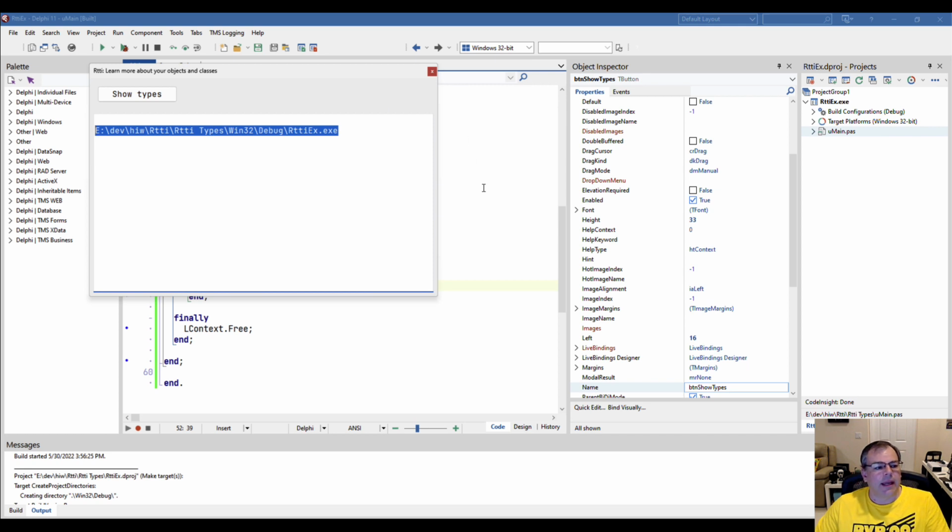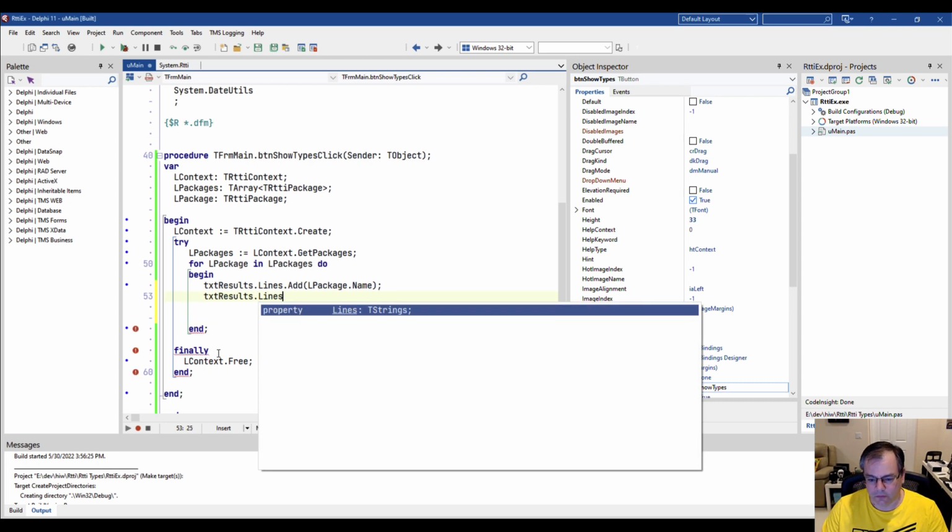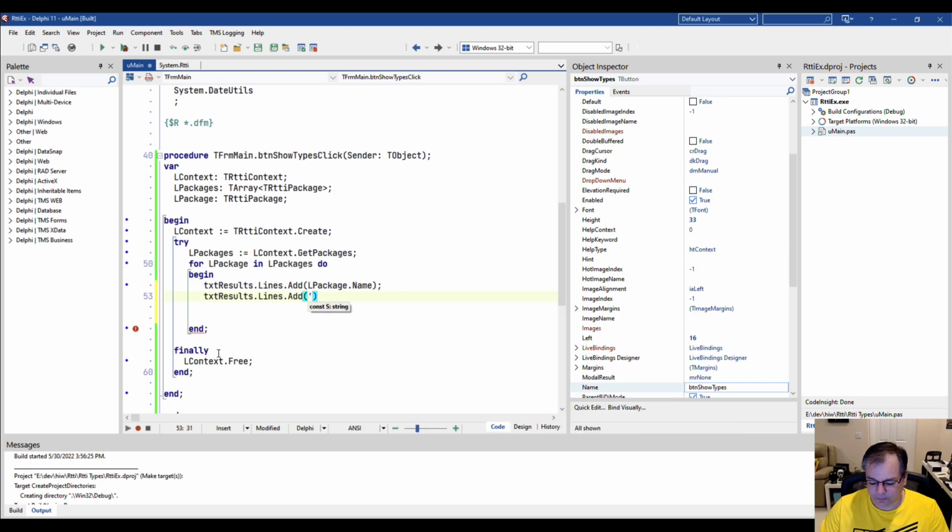Okay, and now I could keep going in the package. I could add a line here, and then get the types.